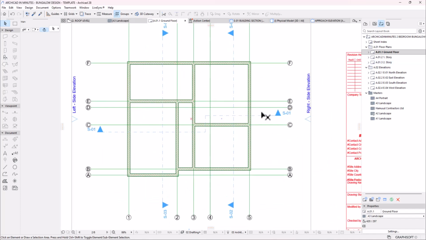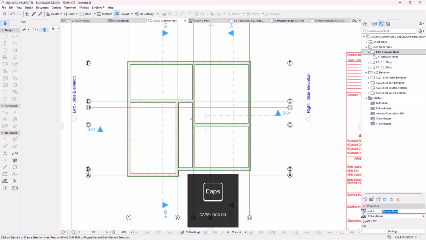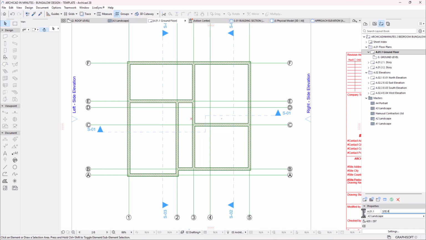This one is for our site plan. If you look at it, it's at ground level, so it's for our site plan, and in this case you can edit it. I can highlight this, Ctrl+C, then edit.